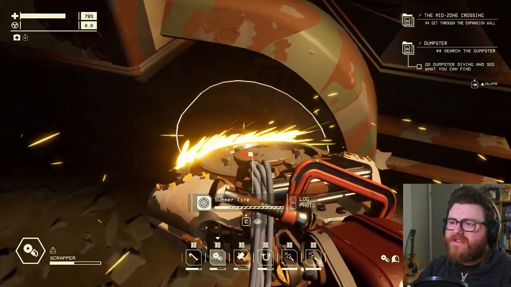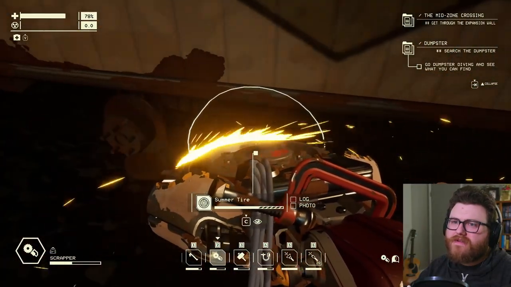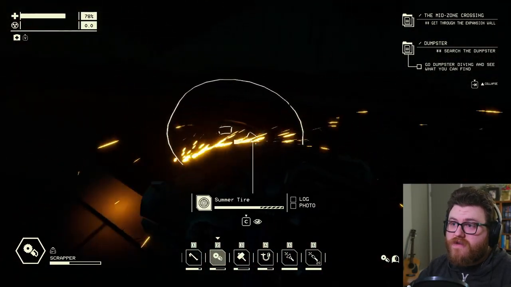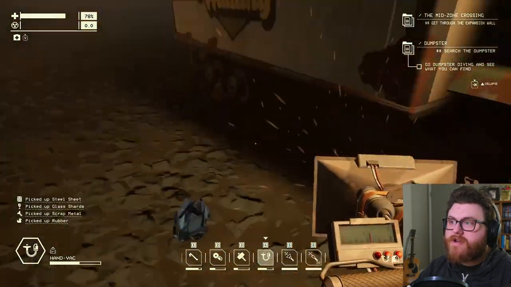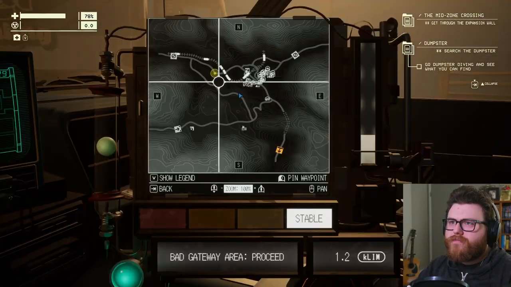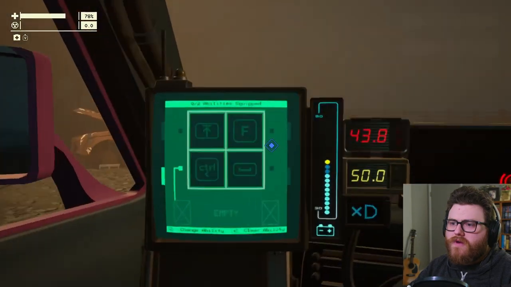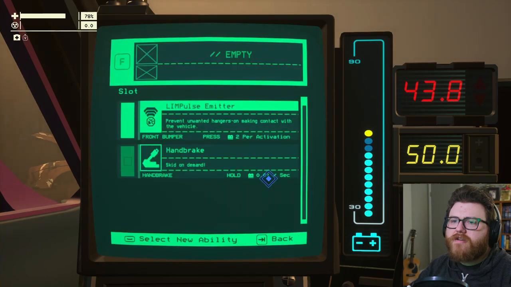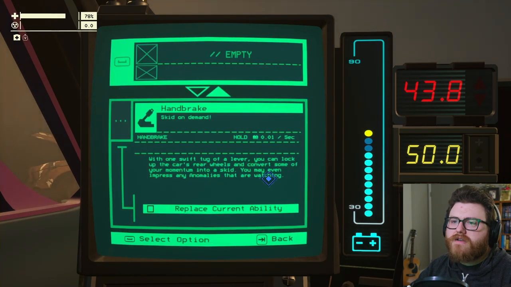Yeah, I have a bad feeling that if I stay here too long, then I'm gonna get an instability storm, but I don't know. And I've still got a whole other area to go to after this before I can go home. So I probably shouldn't waste too much time here. So, can I set one of these to do something? So like F, for example? Okay, so I can make F the impulse emitter. Yeah. And let's make spacebar the handbrake.